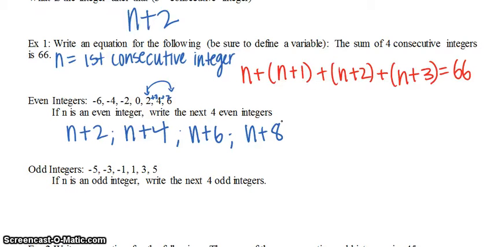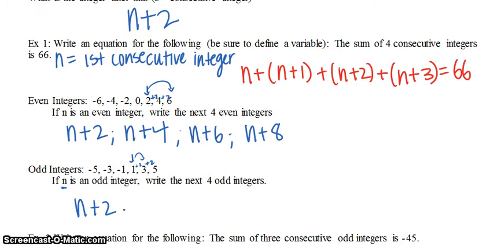Okay, so if you think about it, if we start n being our odd number, okay, and let's just say it happens to be 1 in this case, how do you get from 1 to 3? All you're doing is adding 2, okay? And then adding 3 to 5, you're adding 2 again. So really, from n, you're going n plus 2, okay, because n is an odd number. So n is the odd number, 1, 5, whatever, and if you had 5 plus 2, that's 7. That's the next consecutive odd. So don't get confused, even though there's a 2 and it's supposed to be odd. So then again, you have to add another 2, so really it's going to be n plus 4, n plus 6, and n plus 8.